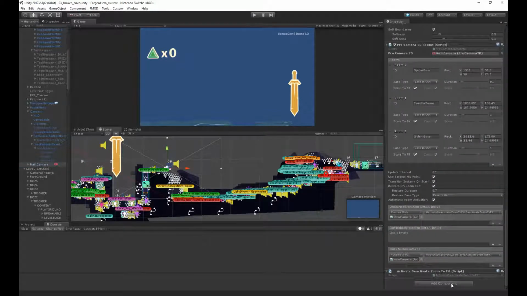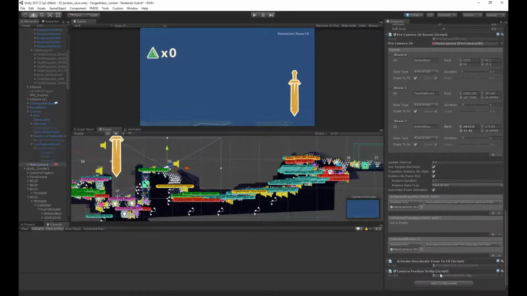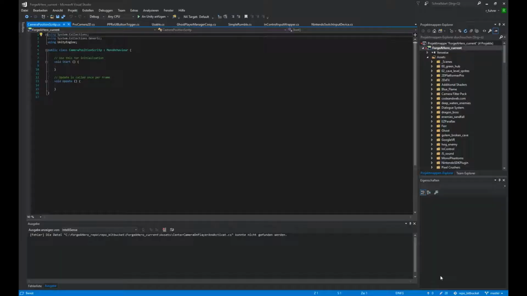Let's add a component to it. Let's call this camera position script. Create and add. Okay, let's open up this script.